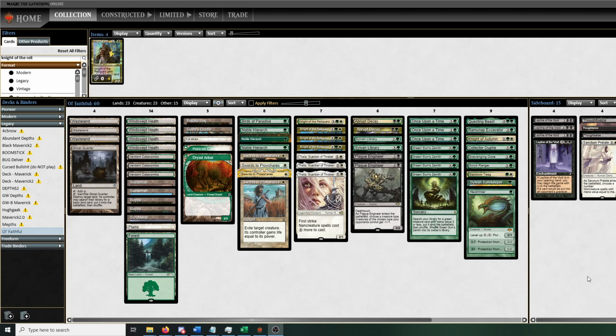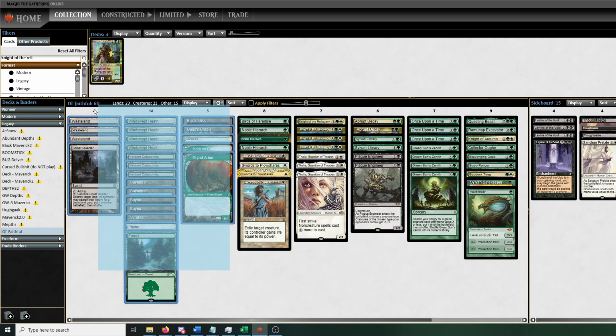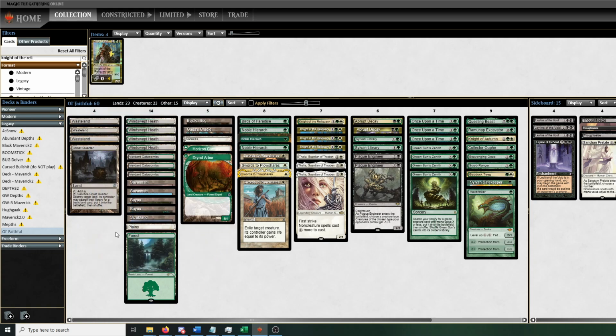I wanted to go by and discuss a couple card choices. First off, I want to touch upon the mana base. There's 23 lands here. It starts off with 3 Wastelands and a Ghost Quarter. Admittedly, this is due to some amount of budget constraints. It gets me under my rental limit.